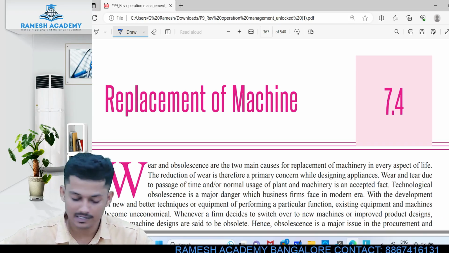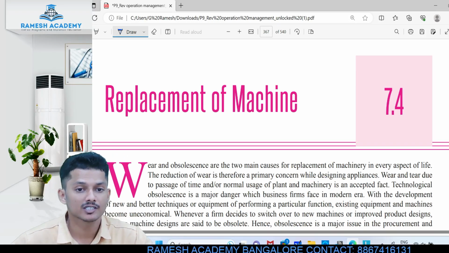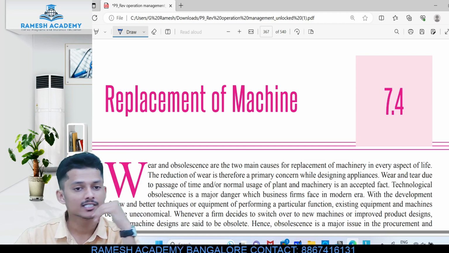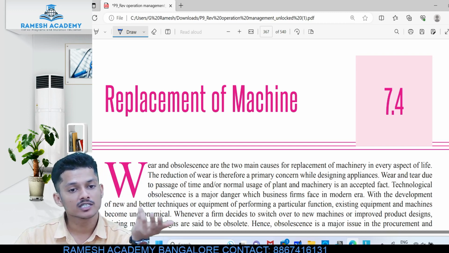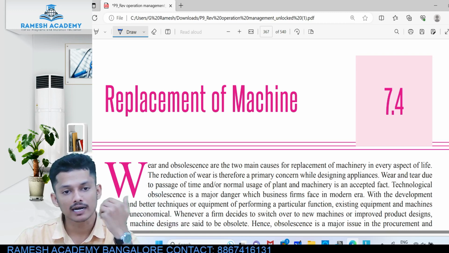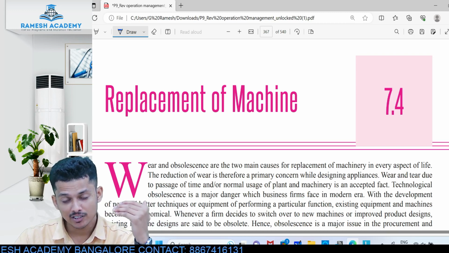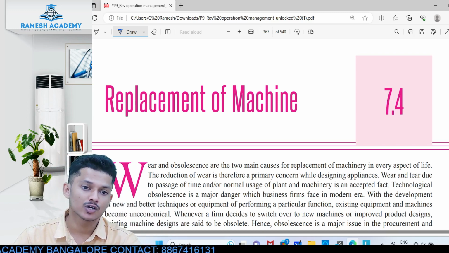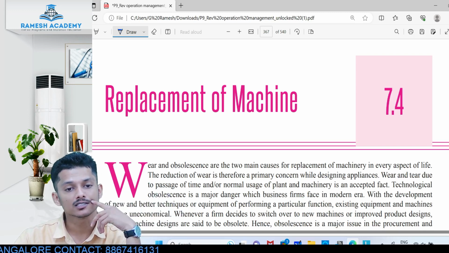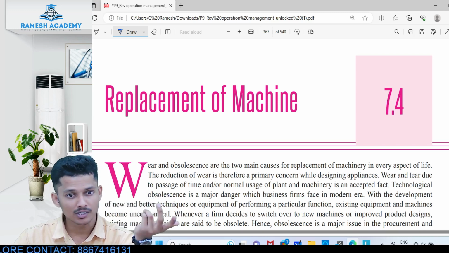Okay, shall we start? Replacement of machine. See, here I will tell you. A machine is there where the repair costing is, just as an example like the previous example I gave you, around 1 lakh. But for the same machine, you are not sure how long it will work. If you go for a new machine, it is costing you 3 lakhs. Which do you go for? Definitely the new machine.